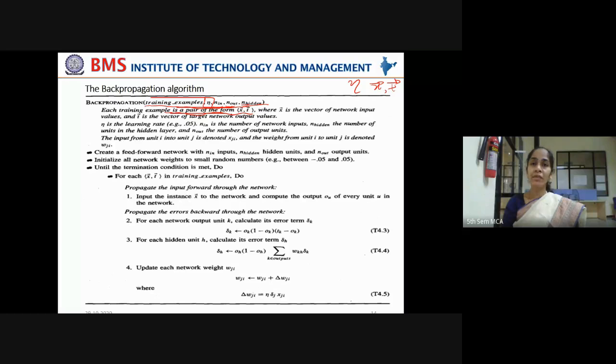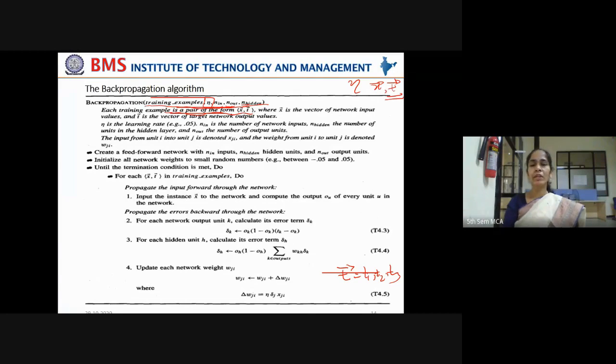In that case, the target value will not be single, it will be multiple. If the output layer has multiple nodes, then it has multiple outputs, so the targets also can be taken as a vector here. A vector is a collection of similar elements. Now this target vector T bar is nothing but T1, T2, T3 if it has three outputs. If the neural network has three outputs, then the target vector is a collection of all these three outputs. Three target labels are given for this particular training example.